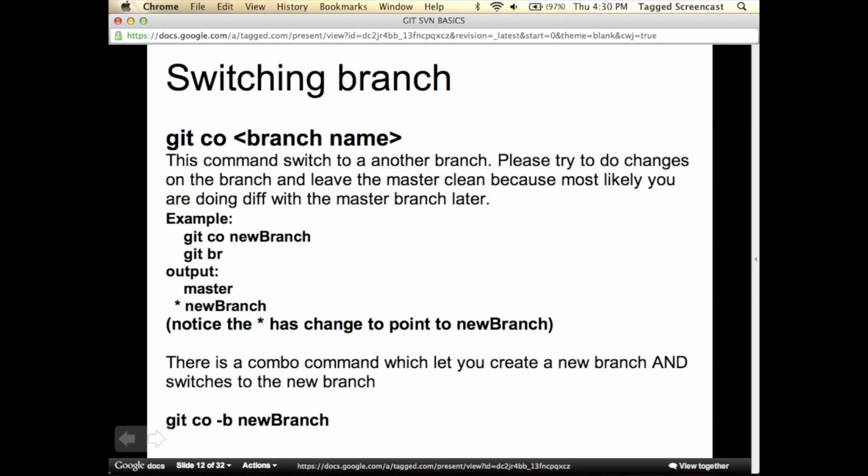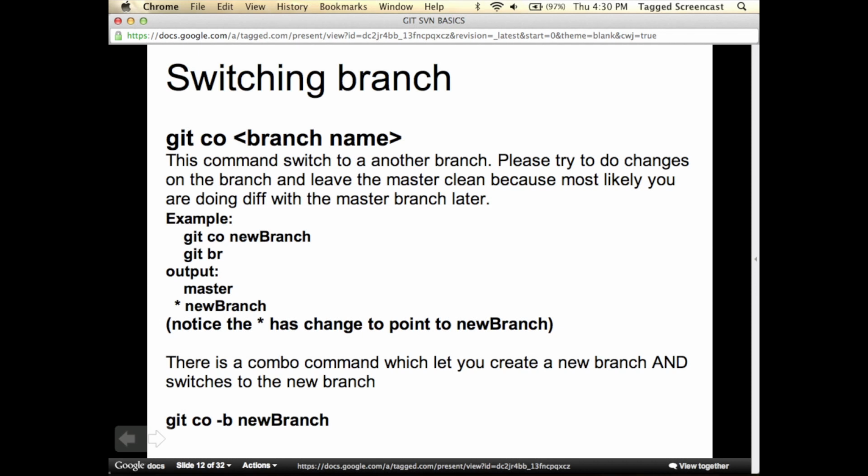Once we create a branch, we want to switch to that branch, and the way we do that is using checkout. CO is the abbreviation for checkout. So if I do git co new-branch, I switch to the new branch. The star in the output shows you which branch you're currently at.